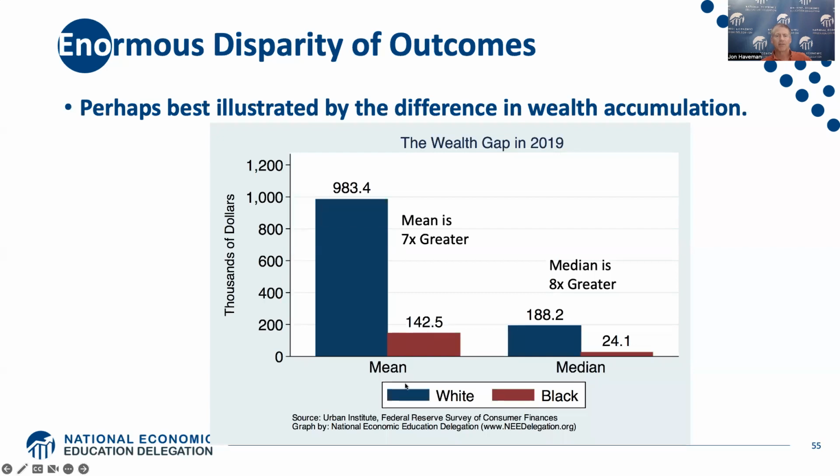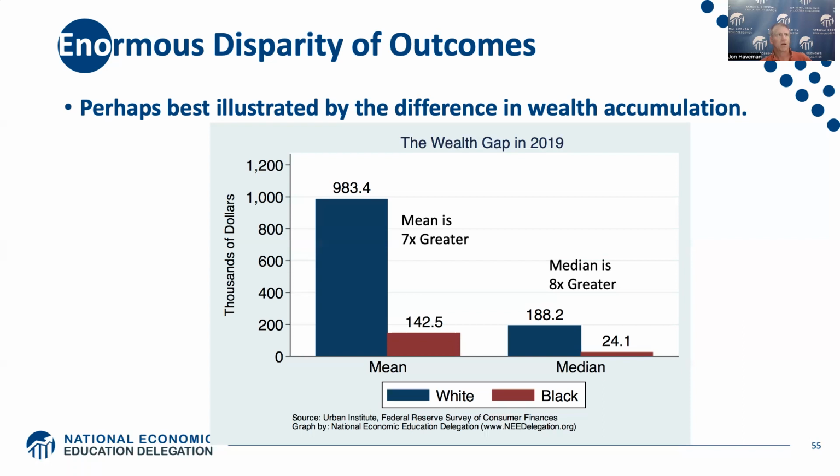A lot of people don't look at the average, they prefer to look at the median, because if Jeff Bezos, Elon Musk, and Warren Buffett are Black versus white, that's going to change these numbers significantly, but it's not going to change the median at all. But what we find is that the gap is comparable. The median is the wealth of the household in the middle of the distribution. If we line up all the households from low wealth to high wealth, the median is the household right in the middle. For white families, half of white families have wealth less than $188,000. Half of Black families have wealth less than $24,000. Fully 1/3 of Black households have no wealth at all, or negative wealth.